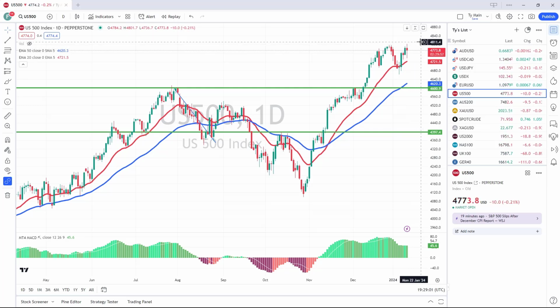If we get that and it comes back and tests it and we start to see a rounding bottom or a series of higher highs and higher lows on the smaller time frame, then we'd be looking at taking short-term longs to continue in the trend's direction. But if it fails here, the first sign that we're going for is the 20 moving average, which is currently around 4,720. So if we start to see a series of lower highs and lower lows on the smaller time frame in the next trading session, I'd be looking at targeting the 20 moving average.